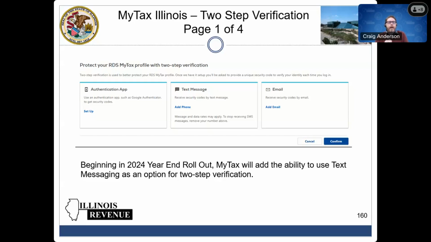And so now you'll have all three of those options: authentication app, text messaging, and email. In your account, when you go to manage my profile, you can set up any or all or multiple of those. Authentication app only allows you one of those, but text message and email, you can set up multiple of those to go into the account. I think this is going to make things a lot easier. I know that was a point of contention, so we are excited to be able to have that go out.